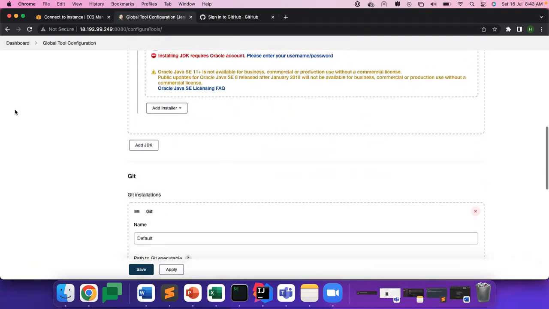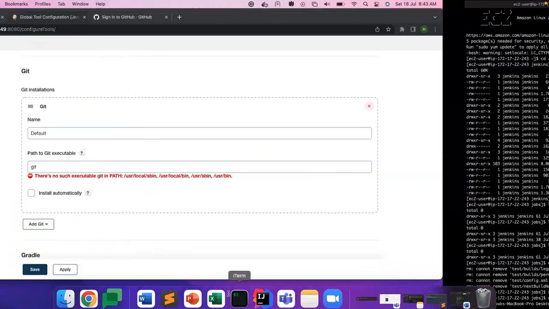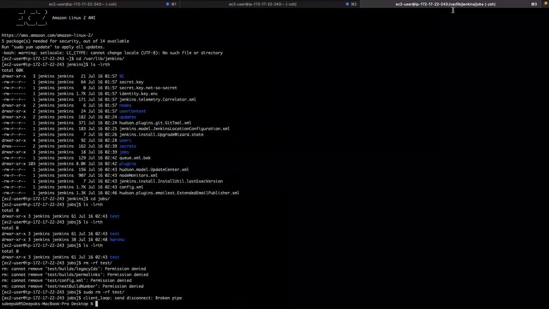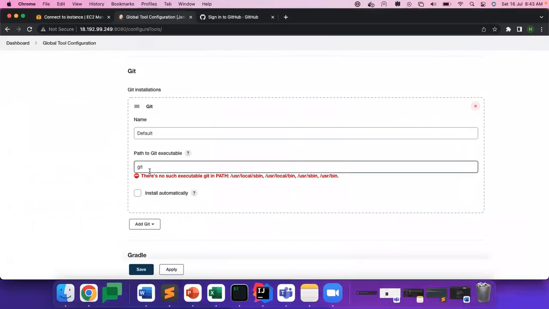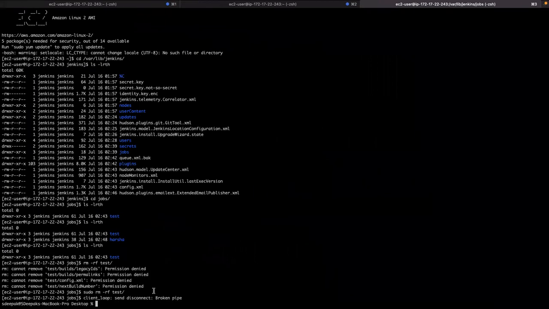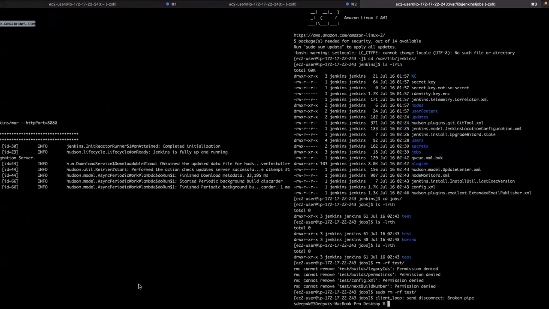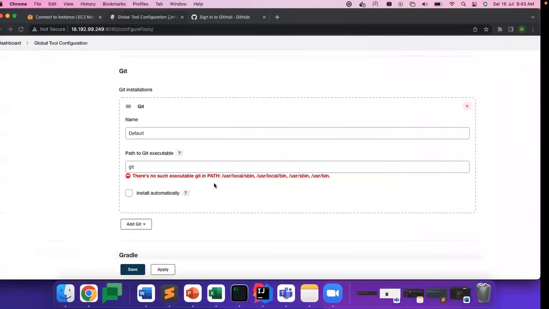Similarly, if you want to have Git installed on your machine, what is the Git path? By default, suppose you go to your machine and check if Git is installed. By default, Git won't be installed on your local machine. So in order to define the path of Git, we need to go to your machine, have Git installed in one of the paths, and define the path over here, whether it is user local bin or user bin or something like that.